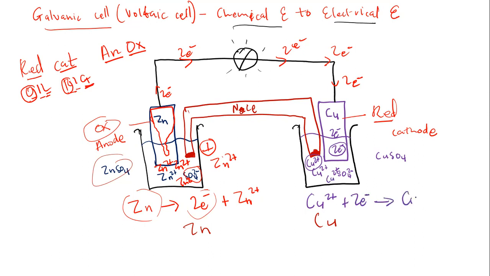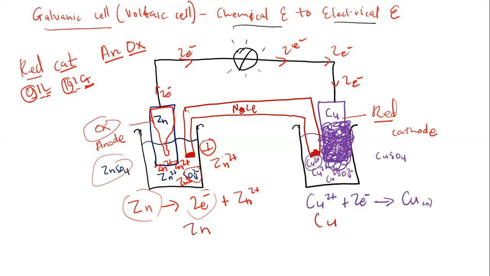To give copper metal. And therefore, this is what is going to happen. When these Cu2 plus ions detect the electrons and they mesh together to form Cu in a solid state, this electrode will increase in mass, meaning there will be a deposition. This electrode will be deposited by copper. And therefore, this electrode will increase in mass, will get bigger.